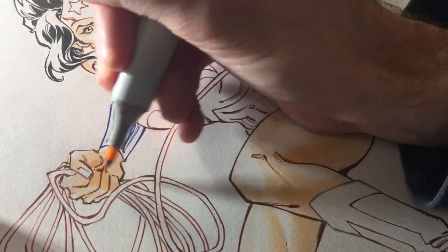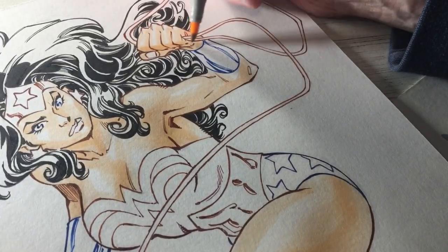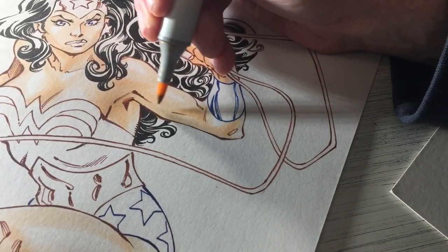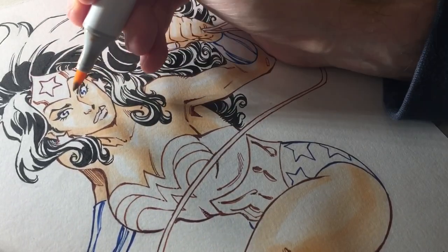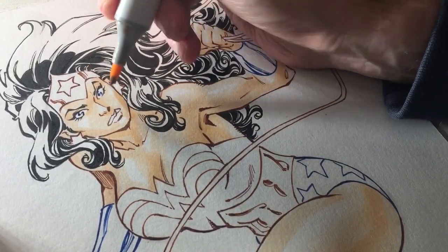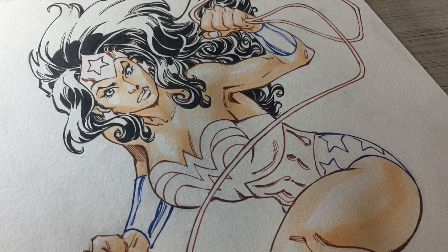I often like to go in with a second coat. I like to do heavy saturation with my color. I really like the vibrancy. It's kind of my style when it comes to Copics and coloring. I like the vibrancy of the color, so I go through a lot of ink, but it's worth it. That's the nice thing about Copics, they are refillable.